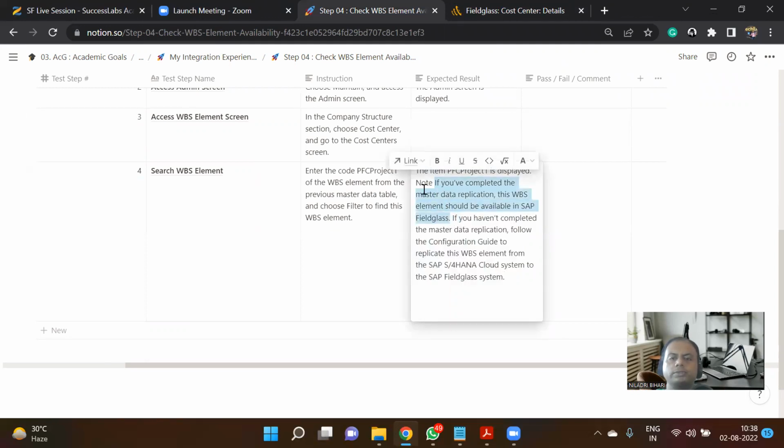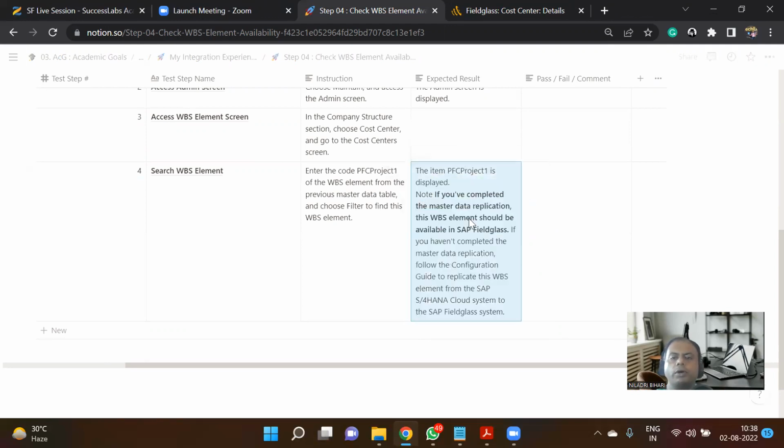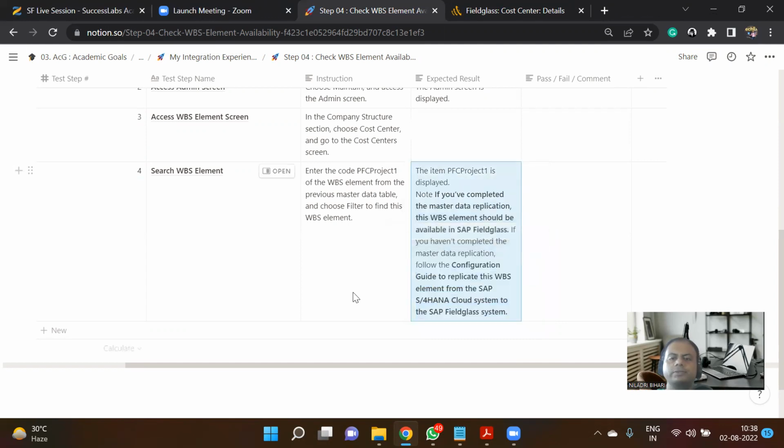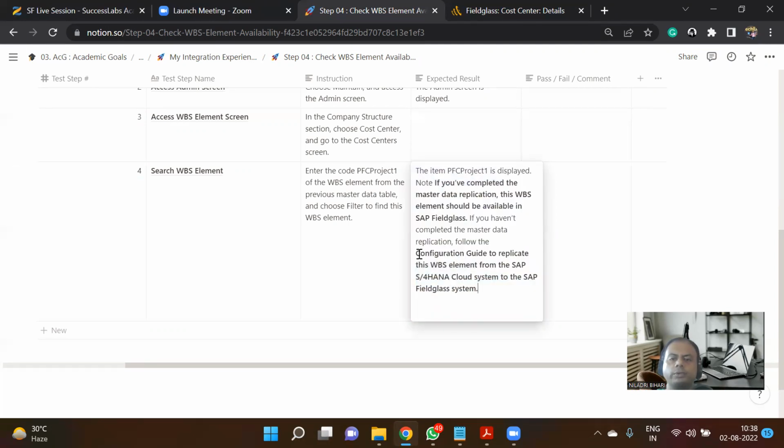Okay, if you have not done so, definitely you have to check these things in your system. If you have not completed the master data replication, you have to follow the configuration guide to replicate the WBS element from S/4HANA Cloud to the SAP field glass system. So this is something we have to check, right?